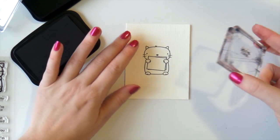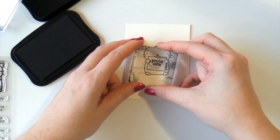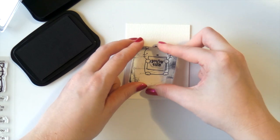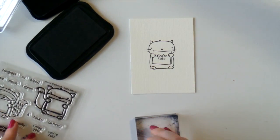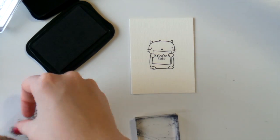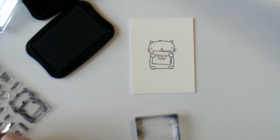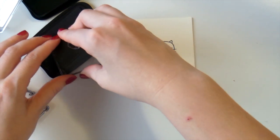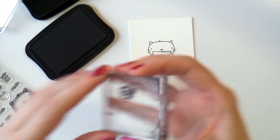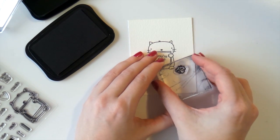I think this technique would be great for card makers. So this would look really cute on the front of a card, and this literally took me about, well, you'll see how long it takes me because it's in real time. So I just decided to stamp "You're cute" because I have no idea what I'm using this for, and I can pretty much guarantee it will go next to a rabbit with "You're cute" on it.